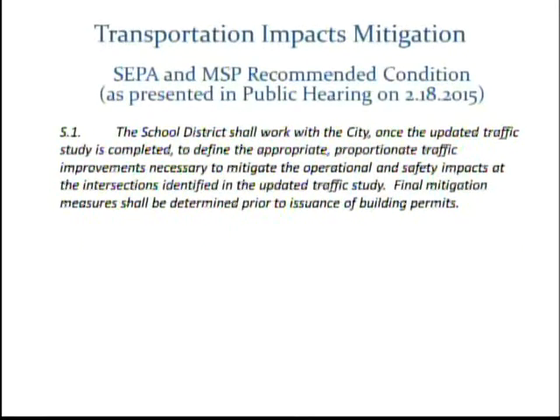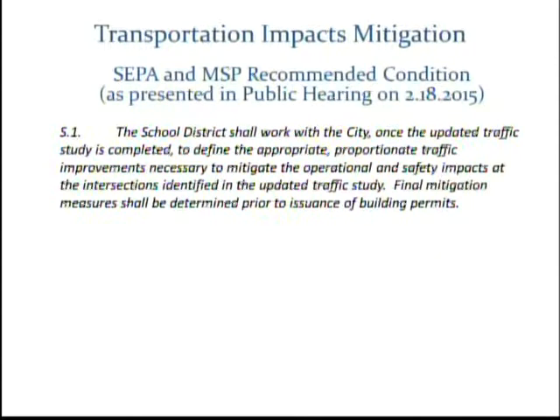The next item is the transportation impacts and mitigation. This is just a review of what condition we included in our staff report, which was accepted by the Development Commission at our last meeting. I'm not going to read through everything.